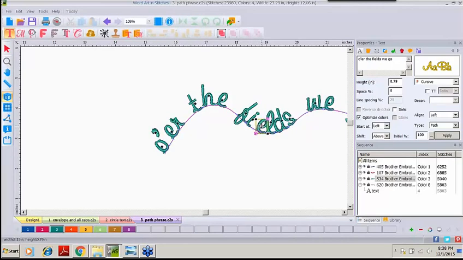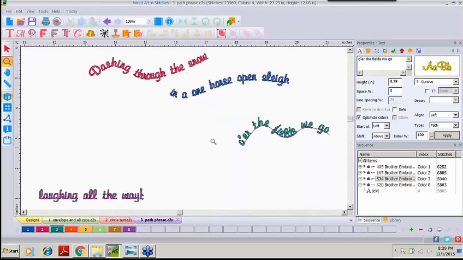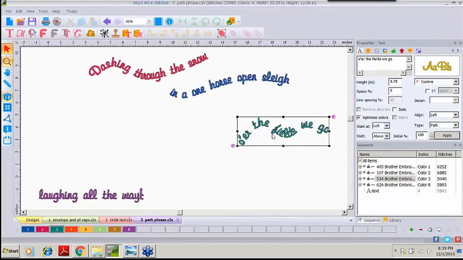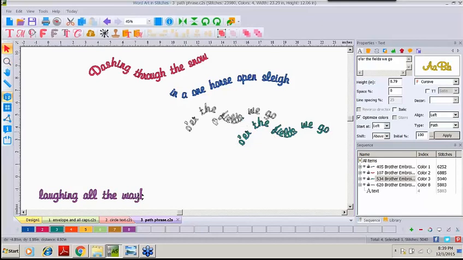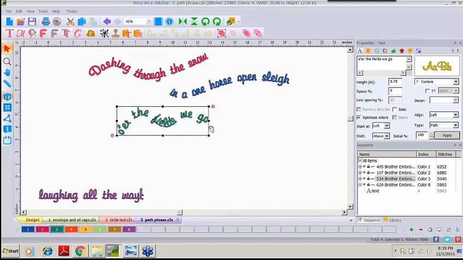I can then grab just the letter E and move it away from the L, and maybe move that L just a little bit over, so that you can see that these symbols help you tweak your text on path very often. And again, the more you play with it, you might have the chance to work with that even more. This might even be a little bit too curvy for me. I probably would soften that even a bit more.